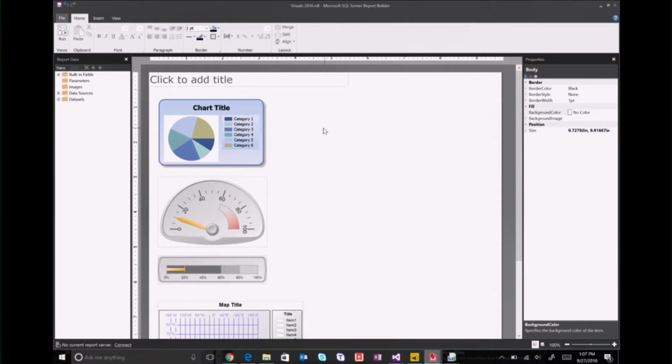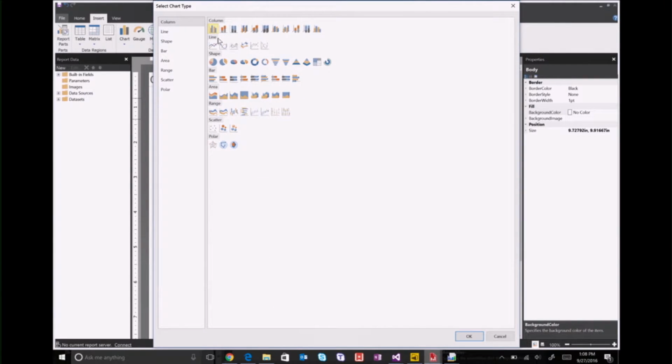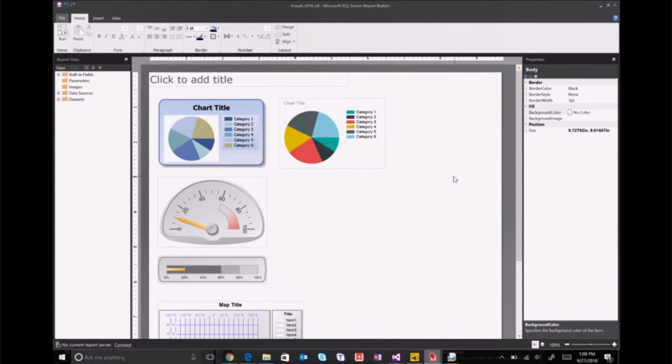What I'm going to do is just create the exact same visual as the one that you got from 2014, just right beside it, and show you the contrast. Before, you would have had a lot of tweaking to get the end result you want. Let's look at what you do now. Insert a chart. I'll pick a pie chart. Click OK. Oops. And that's what you get right now by default. It looks just like the pie chart in Power BI. Do the same thing with a gauge. I'll insert a gauge here.